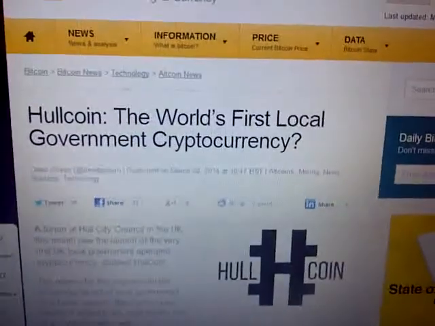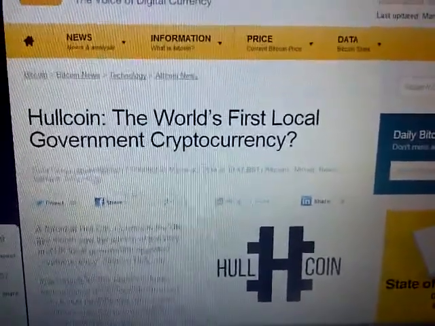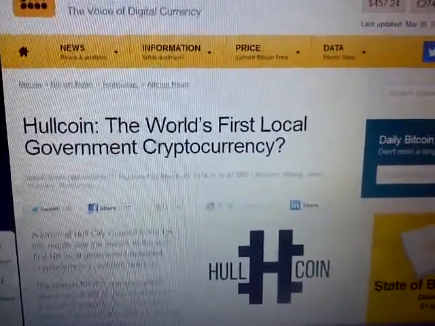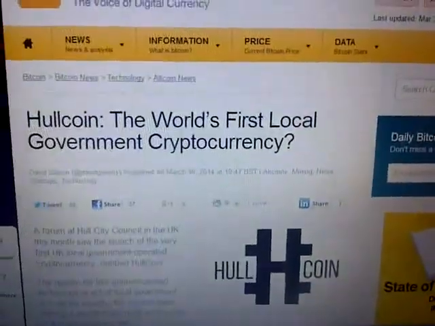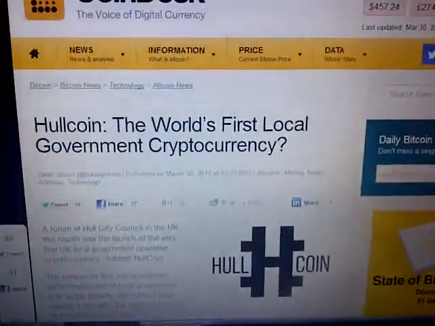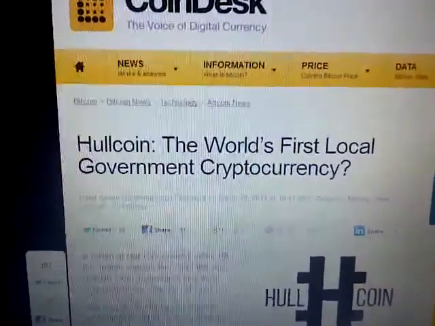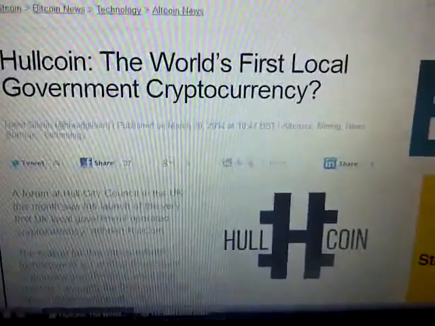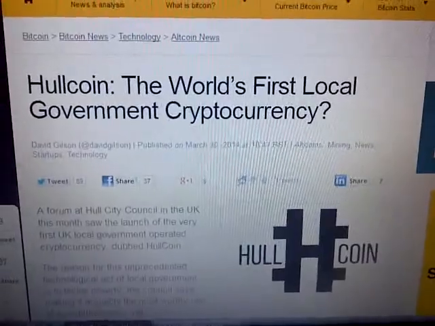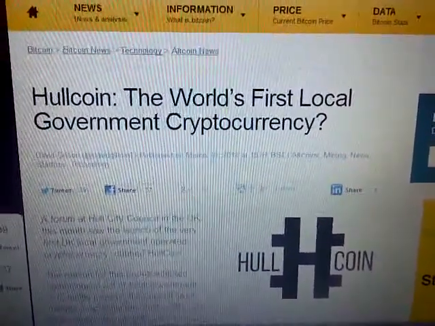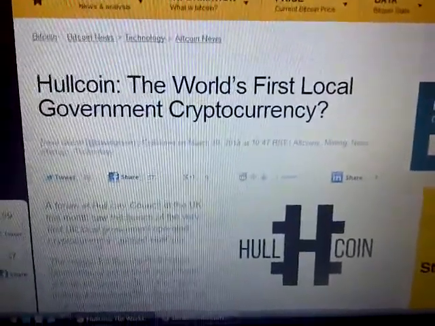Some other headlines. This is a very interesting headline. I know this is being done anyway with some of the other currencies, in local currency or local vouchers, which has been really popular in the UK. Now they've got something that doesn't cost a lot of money. Actually, doesn't cost a lot of money at all. They don't have to print this stuff out. They don't have to worry about forgery.